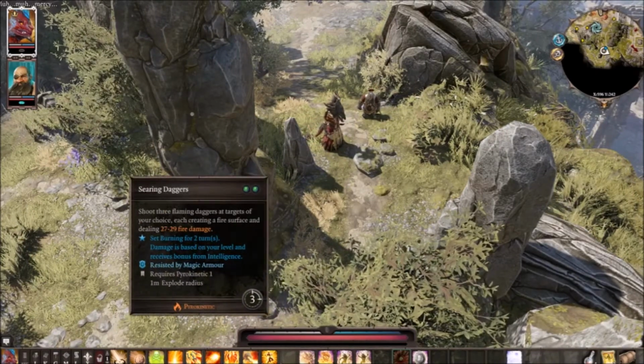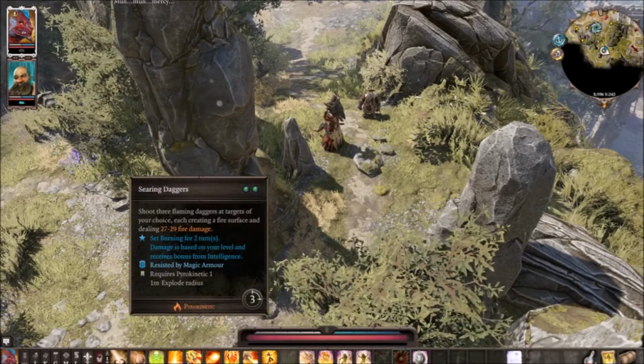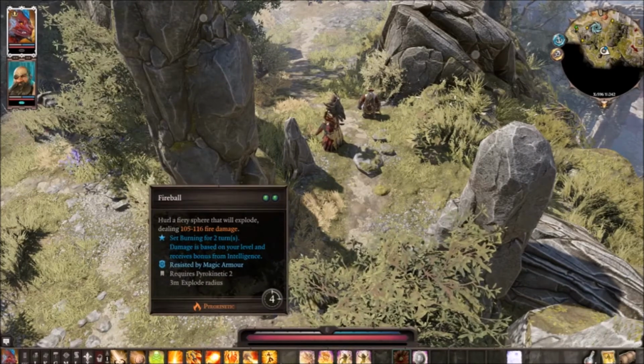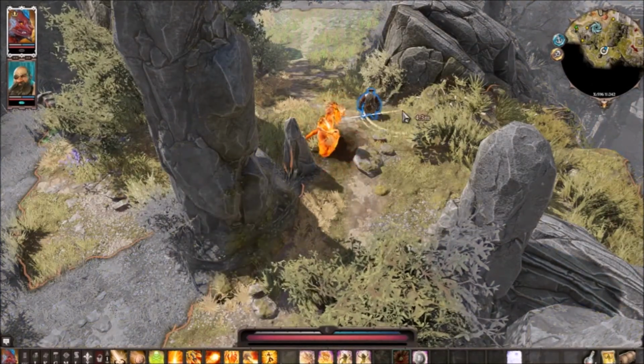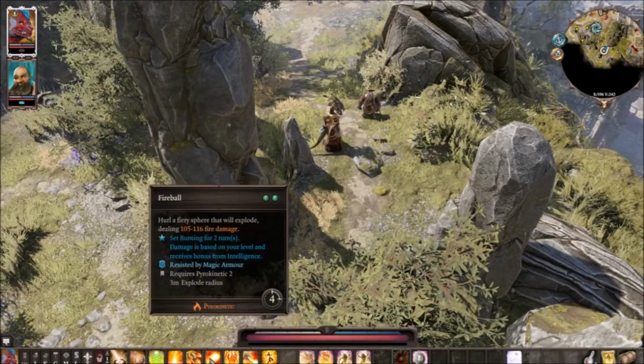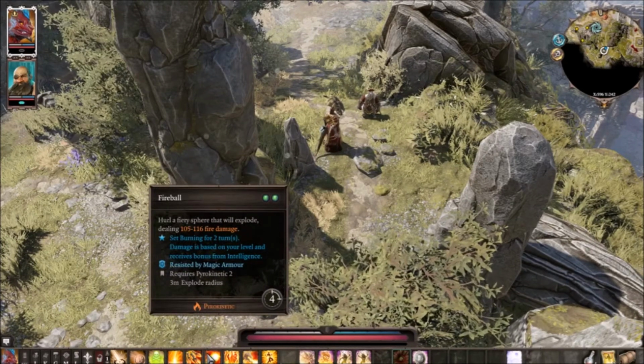Fireball. Fireball's a really nice one to have because it does a crap ton of damage. As you can see here, Searing Daggers can only do a limited amount compared to Fireball, which does just 116 damage, which is crazy. Now keep in mind my points, we'll be looking at that in just a second, but overall it just shows you that it's a really powerful spell that will be happening every 4 turns.